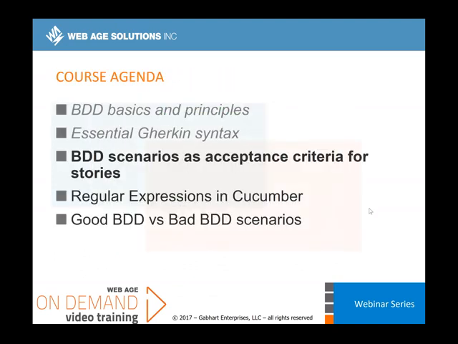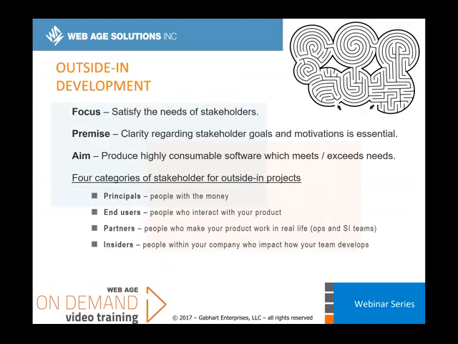Let's talk about using BDD scenarios as acceptance criteria for our stories. The term outside-in development gets tossed around quite a bit in the BDD world. It really is the essence of what we're looking to accomplish within behavior-driven development.